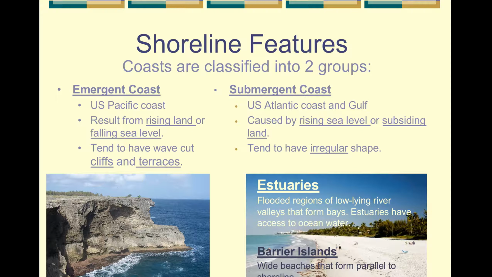So we have two types of coasts. You've got emergent coasts and submergent coasts. I tend to think of them as active versus passive coasts, because in emergent coasts, you see these cliffs and terraces. So the first thing I think of is that the whole surface has been eroded by waves that have carved their way through the rock. So you've got all these cliffs, and it's a very active shoreline. So along active margins, you're going to see these emergent coasts. Whereas if you look at the barrier islands, it's mainly sand that's been deposited and eroded. And this is along passive margins, like along the East Coast.